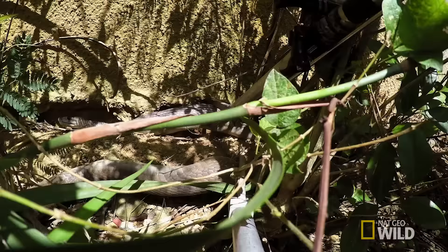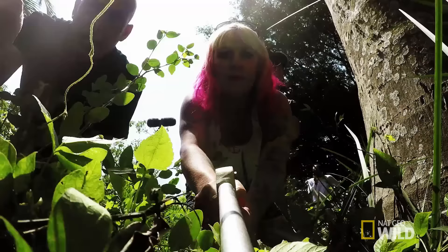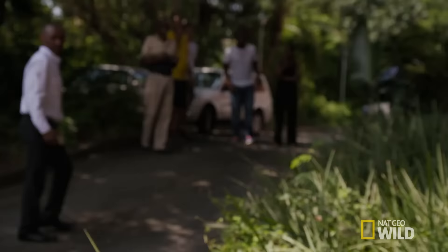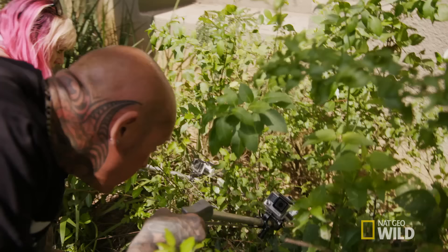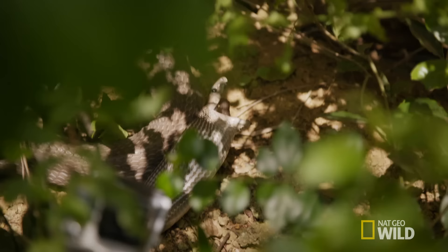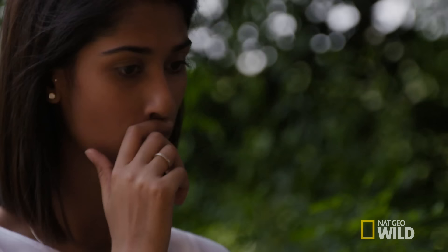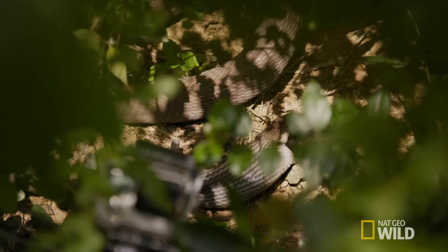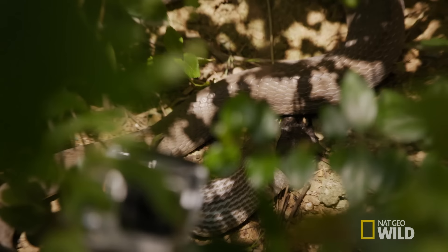It's a game of cat and mouse. We're holding a deadly black mamba in its mid-body, and I'm just waiting with my tongs to get in there as fast as possible once it spits the kitten out. It's trying to regurgitate the food because it's scared now and wants to get away. However, if I try to get the snake behind the head with tongs, it can't regurgitate the food. There are too many people and kids here — we can't leave this snake. Something's coming out. It's a kitten.